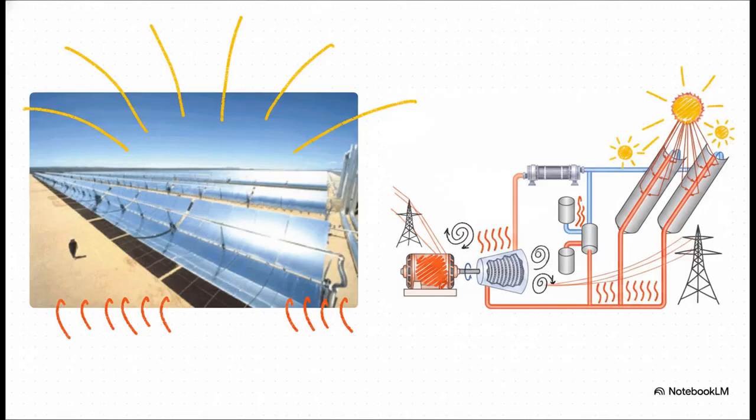Take the parabolic trough collector, for instance. These are those massive, curved mirrors that capture the sun and reflect it directly onto a single linear receiver tube that runs right along the focal line of the curve. By doing this, we can heat the fluid inside that tiny tube up to a scorching 400 degrees Celsius. That superheated fluid is then piped through a heat exchanger to boil water, create extremely high-pressure steam, and spin a giant steam turbine that's hooked up to a generator. Out in California, there are parallel rows of these troughs generating literally hundreds of megawatts of grid power.